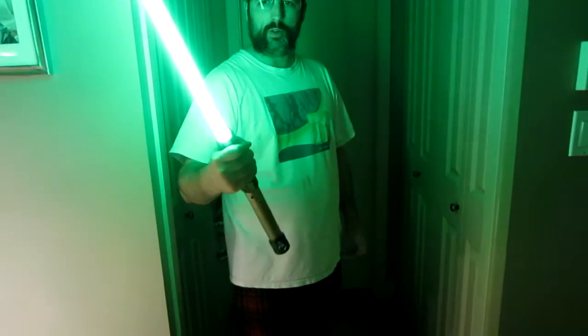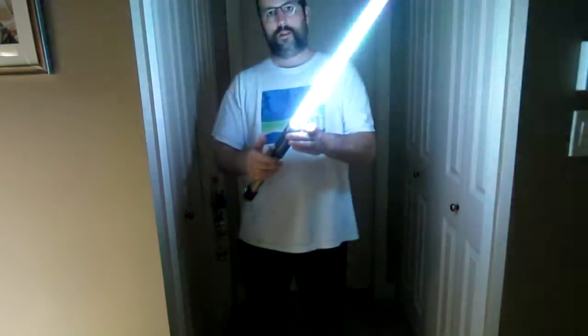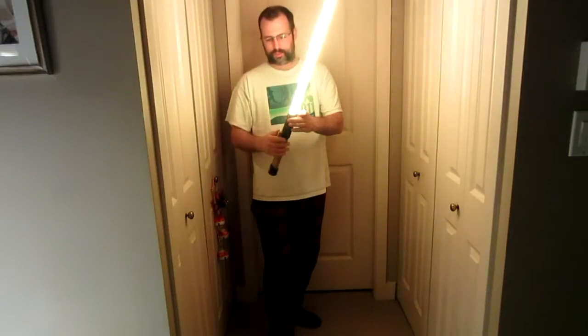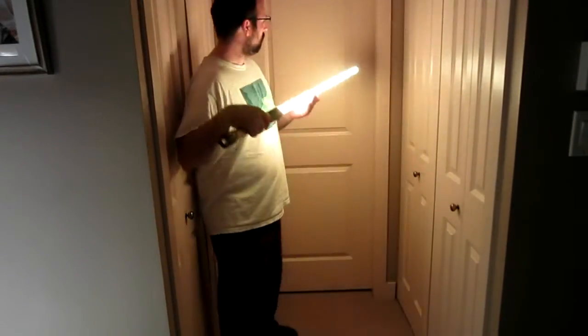This blade, you'll notice when you swing it, it actually changes to white the faster you swing, like a little bit of swing, just a little, and then fast swings go white. The next one, of course, is the blade from the end of the latest Rise of Skywalker movie. Similar effects. That white. Flashes, blaster bolts. And of course the stab effect when you stab something.